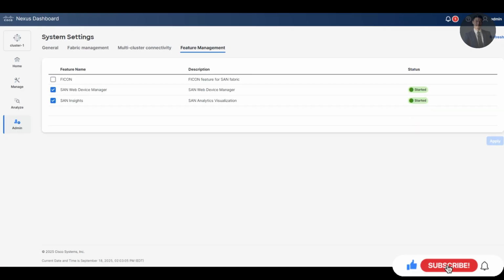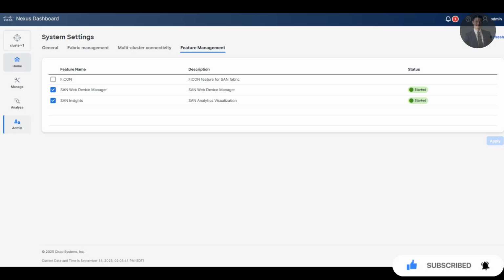The status column reports the status for both features. We'll move forward to the next step. We want to see the status column change value as it activates the feature, and after a few minutes, the status will change to Started.